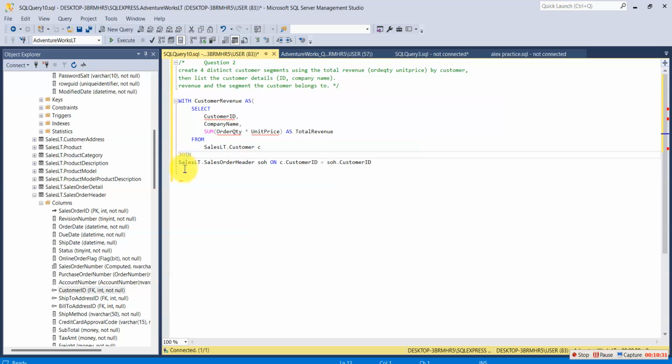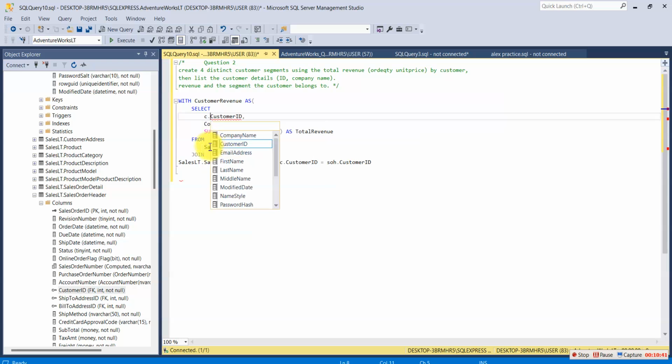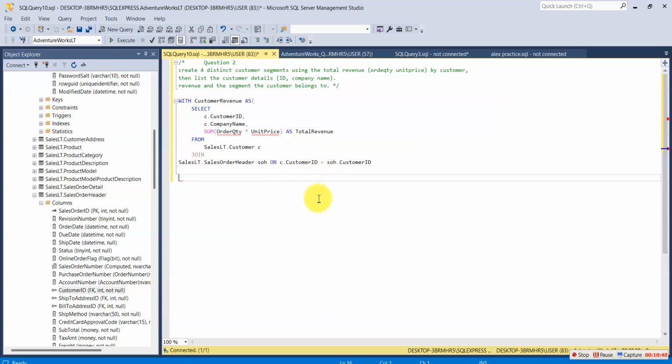Then my join will go once. All right, now I've been able to do this. Okay, this is from C dot, then this is also from C dot.